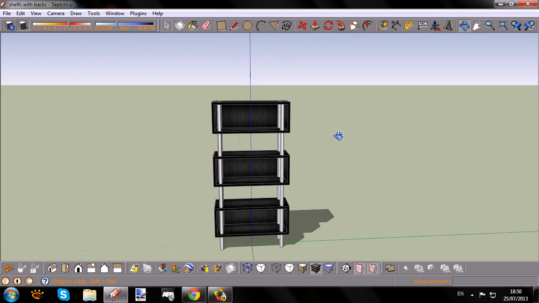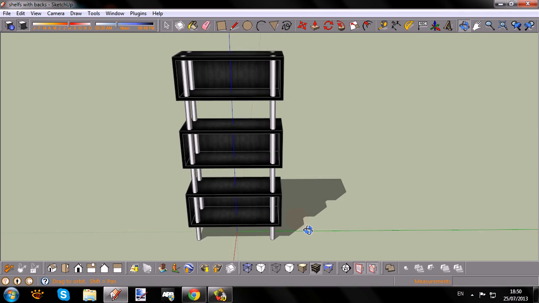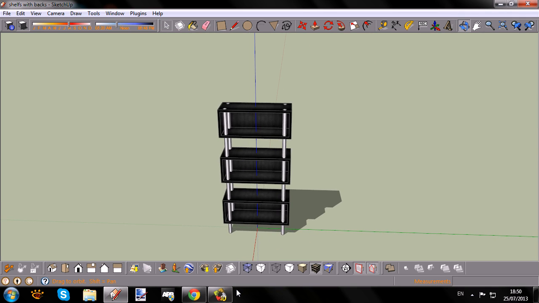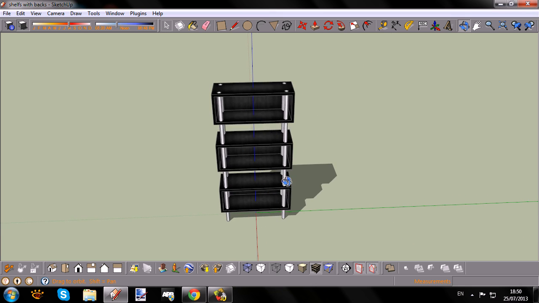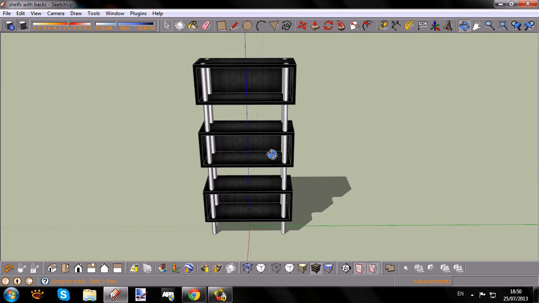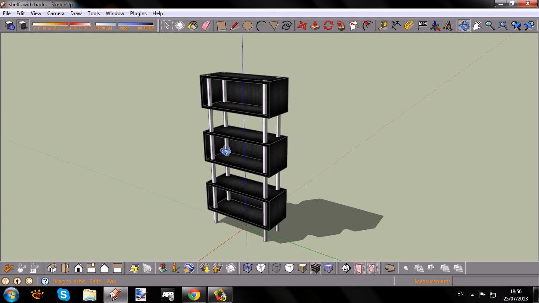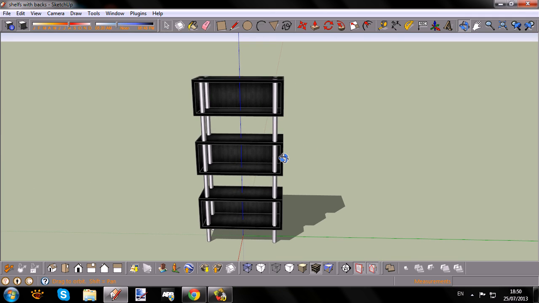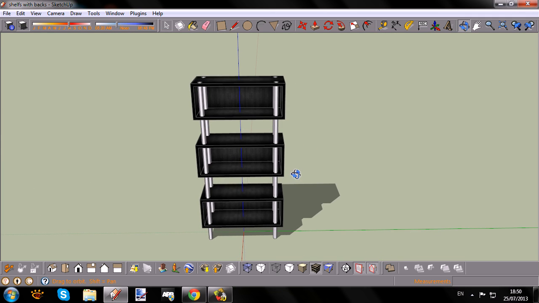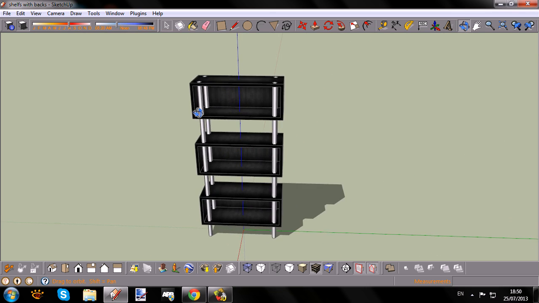I'm just gonna show you how to import from SketchUp 8 into Kaneva, which people seem to have problems with because you need to group it and really it's just more work than it's needed. But anyway, I'm going to show you how it's done. There's a few ways to do it, so I'm going to start right at the beginning obviously.